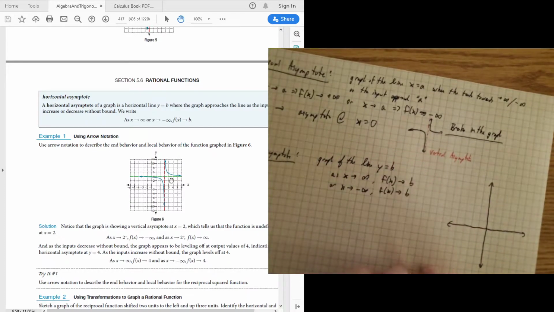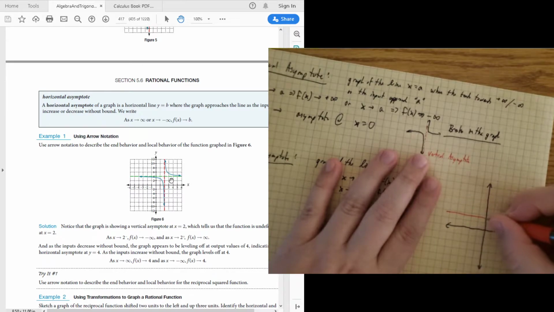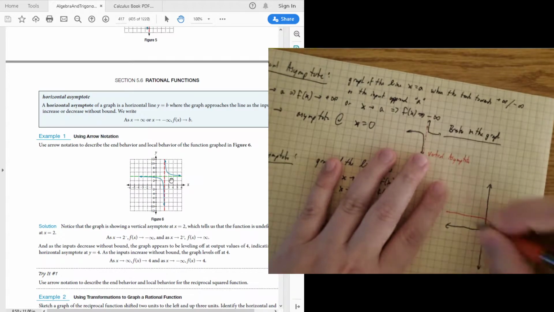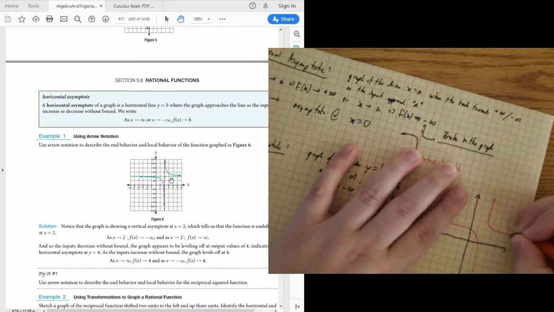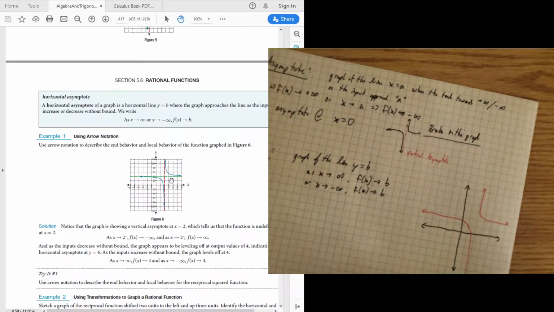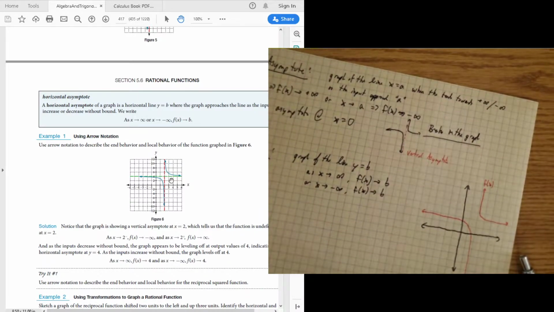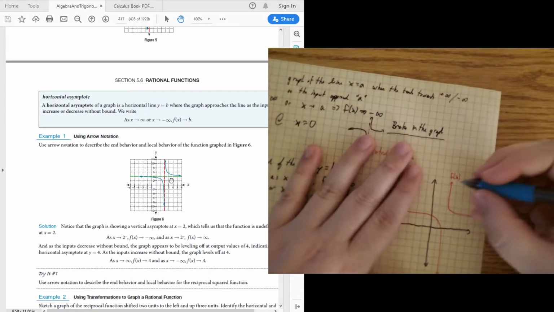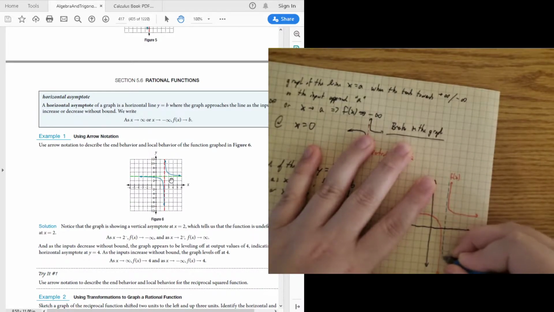Okay, let me get my nice graph up here in red. So in this picture in red, we would have the function f of x. Okay, notice that going straight up and down through the middle of this function, we have this little blue line here. This blue line is a vertical asymptote.